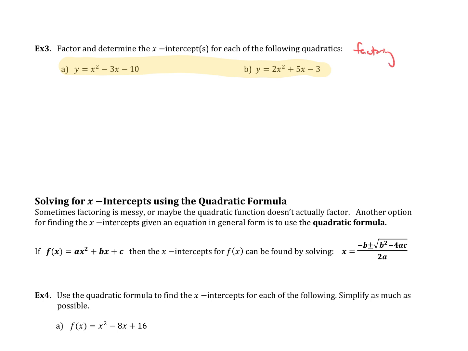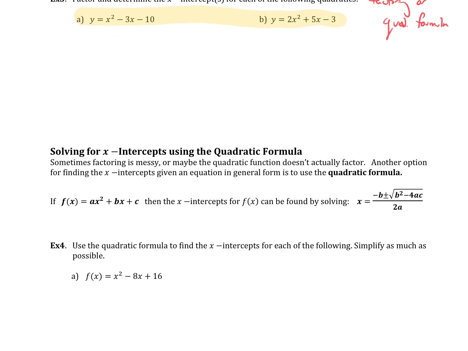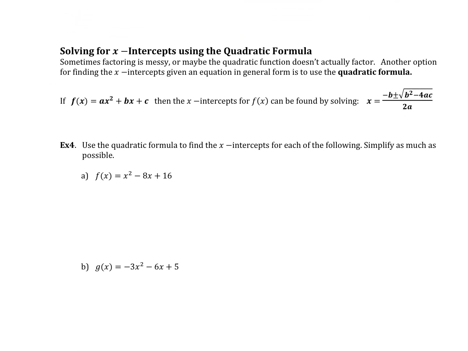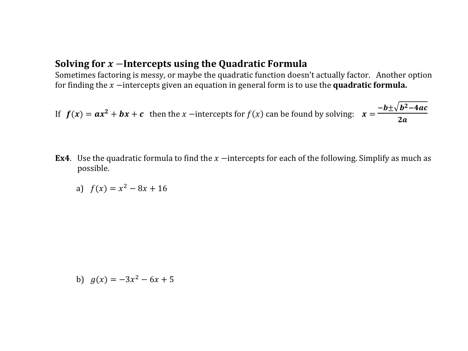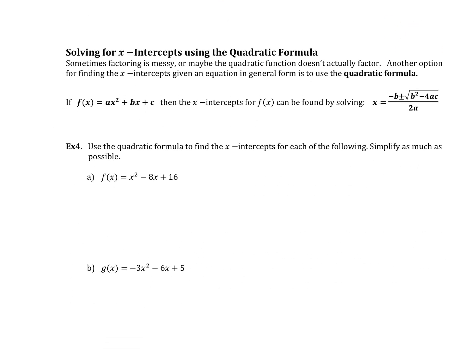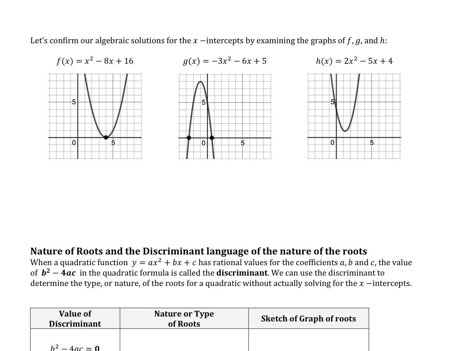Factoring or quadratic formula. Again, this is the crowning achievement of whatever you did in math last year. I probably said that a bunch of times by now. But I'm not going to spend time in this video working on that. All right, solving for x-intercepts using the quadratic formula. That must have been factoring because this is quadratic formula. Again, this will be printed. I can't believe they do this, but in Algebra 2, they print this on their formula sheet, so you get that. We will, again, do this in class together. I think you've done this so much that you're probably sick of it. Oh, good. We can really skip a lot of this video.